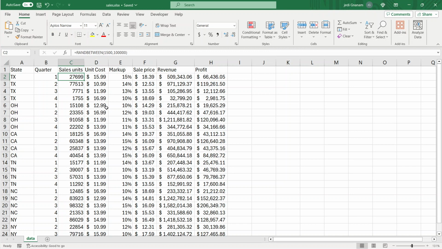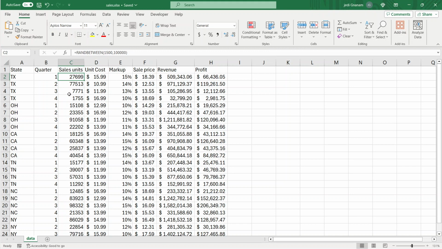What does that mean? It means that the chance of a number coming to the sales unit is uniform. There is equal chance for a number between 1500 units to 100,000 units. Okay, so it's random, but the chance of that happening is uniform. Now the other thing you got to understand is, and I don't know if I already said that before, the random numbers that are generated in a computer are always pseudo-random numbers. Okay, there is a formula, there is some math behind it, but it appears random.